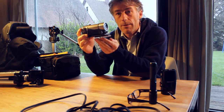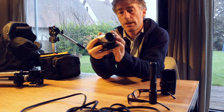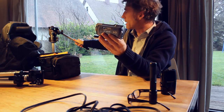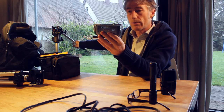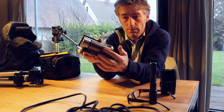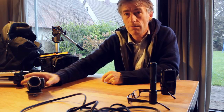So first of all, we've got camera number 1, which is the best camera. It's a Canon HF 100, and that goes on this tripod here, which is the Manfrotto tripod, because then I can get some nice smooth shots of the band. The only problem with my cameras is the zooms are broken, so they've got these elastic bands holding the zooms, otherwise it zooms in on its own. So there we've got main camera 1.